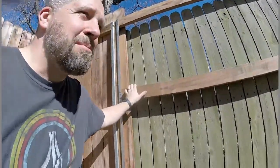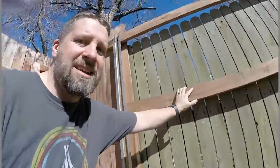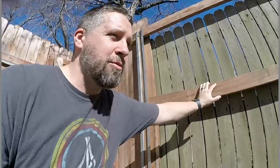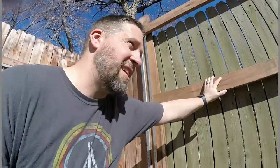if my planks don't measure out right. Versus if I started here trying to get to the other end, I might run into an issue where my spacing won't work. I won't be able to get a plank in that last slot.